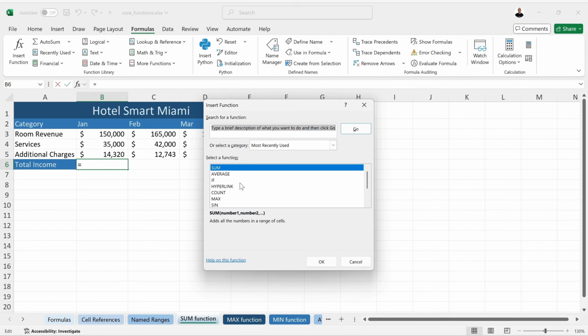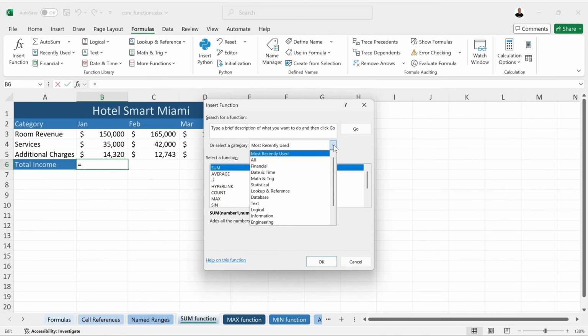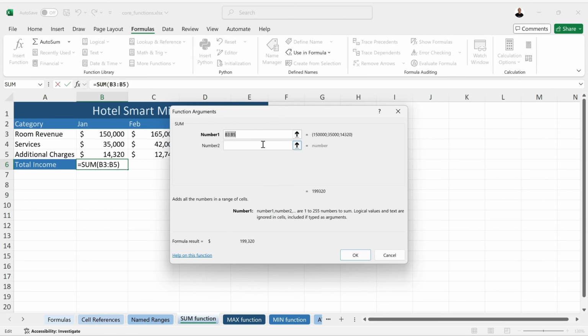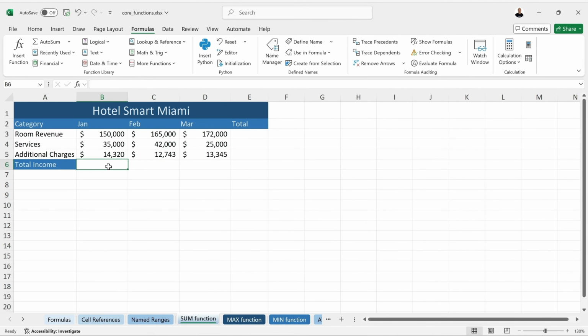If I scroll down, I can see other functions, or I can use this list to select one function by category. I can click the function and click OK. Excel displays this window where I can inform the ranges, but for now I will cancel this because I prefer to enter the formula manually. I think it's easier to understand.